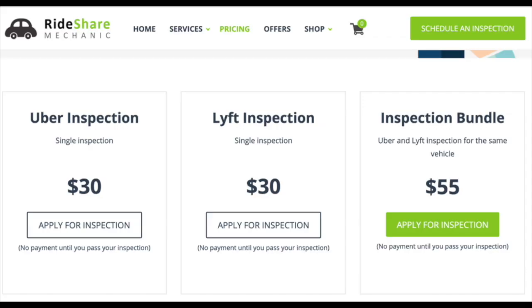What does this program cost? An Uber inspection is $30, a Lyft inspection is $30, or you can get both for $55. Here's one issue I have with this company: once you've got an assigned inspection form, all you have to do is forward it to the other company. The same inspection form works for Uber and for Lyft. So my recommendation is don't get the $55 package — just get one and forward it to both services. I've done this for years: I get the inspection, get the document, send an image to Lyft, and they approve it. Just get the one instead of spending the extra $25.